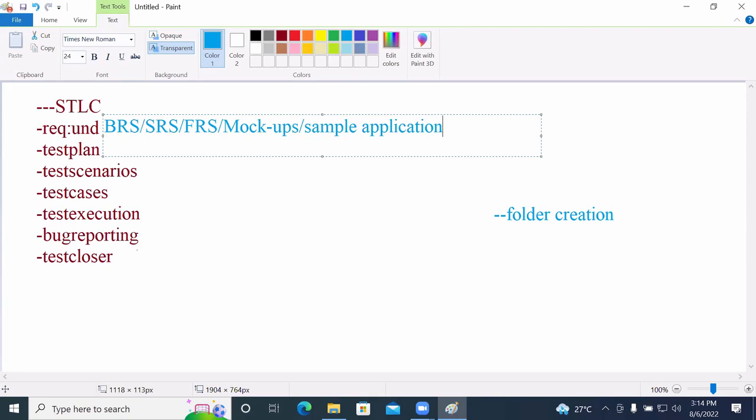According to that particular application, you need to continue with that particular testing. The conclusion is, as a tester, at any cost, you have to understand the requirements. Without knowing or understanding the requirements, you never continue with testing. Even if you continue, there is no use. So that is what you have to understand.